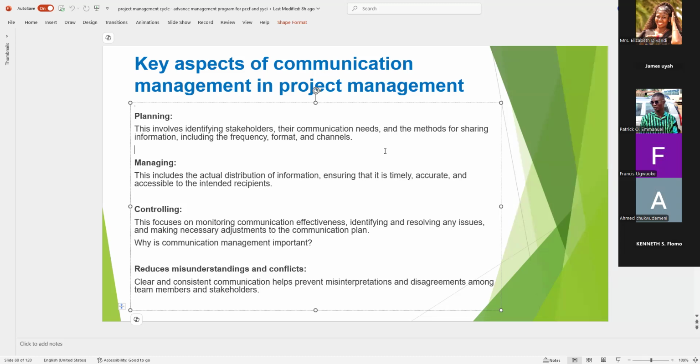So that managing is how you want to now distribute that information. Because bear in mind that each individual stakeholder has a different perspective and a different involvement. So you need to know how you want to distribute the information.